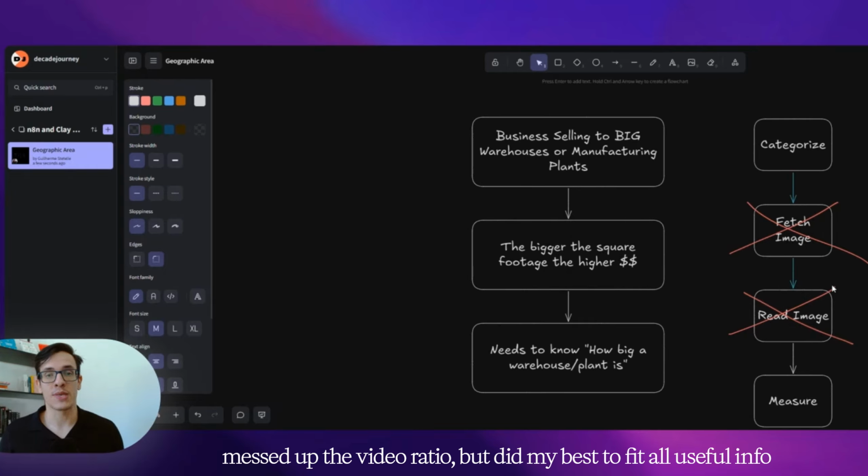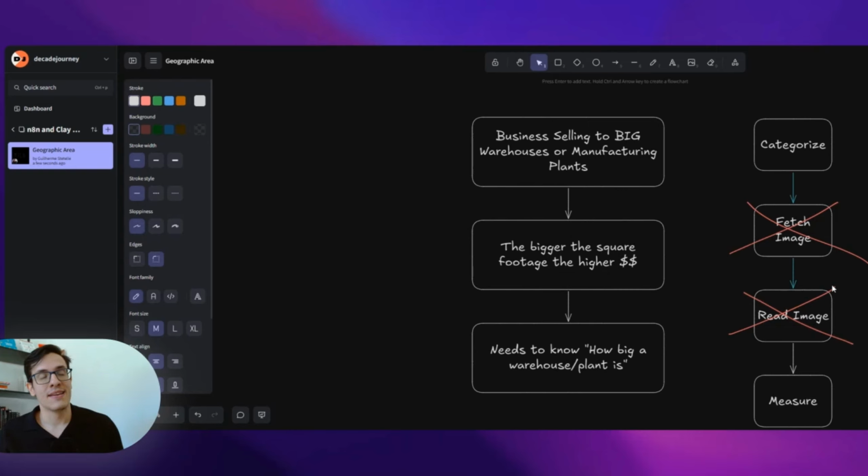All right, guys, so it's time to lock in. Let's build this together. This is one of the most complex builds. So if you guys are unfamiliar with Clay or n8n, it's better to watch some other tutorial first so you can get a grasp of the technology and then go back here.